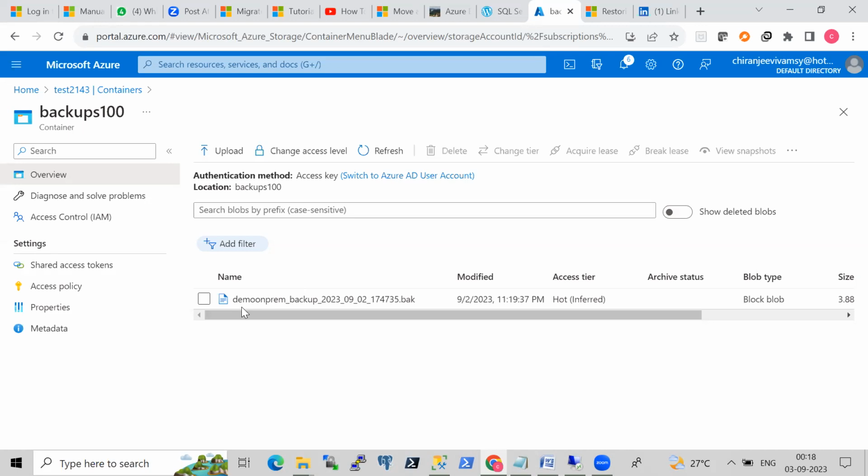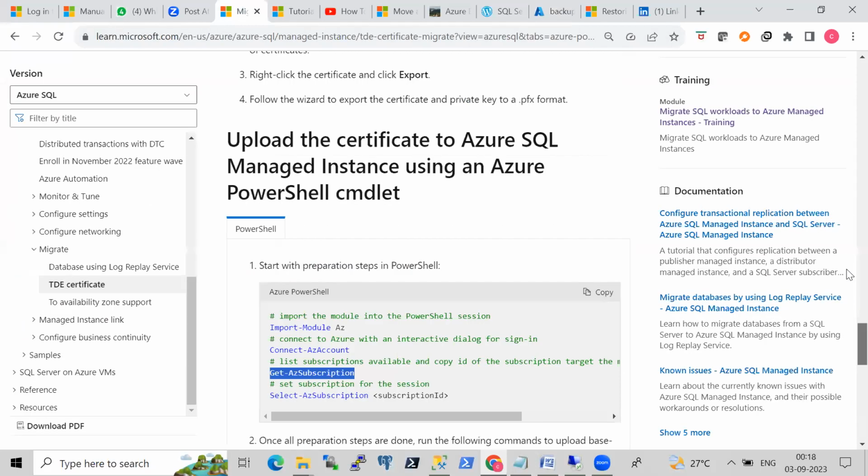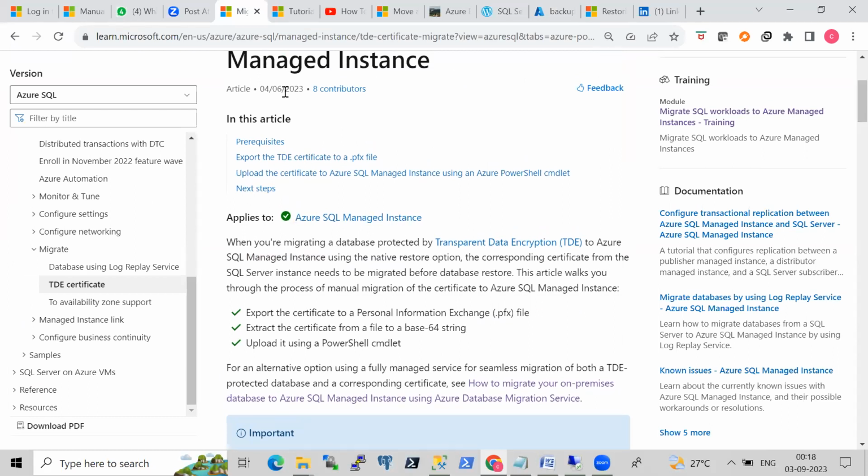We are done. At least I have shown you 2 different techniques. Yeah, someone was asking about Azure Data Studio. So just imagine, guys, those days. This article, when they wrote it, I think it is before Azure Data Studio, if I'm not wrong. Let me see. Article contributed is 4/6/2023, but it was there for a long time, because even when I was teaching managed instance last year, I checked this article. I thought of doing it, but somehow it got skipped, and I didn't do that. Somehow it went away from my head, but it was there. At that time, there was no support except this tool. There was no way for us to migrate the TDE enabled database. No way. This was the only way that we could migrate. But now we got the support with Azure Data Studio, so feel happy for that.